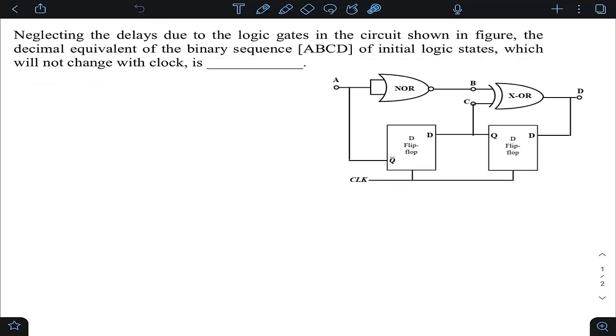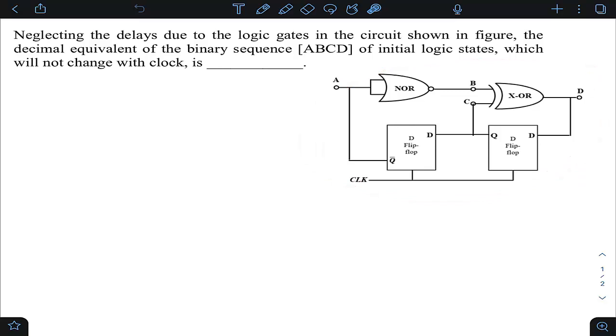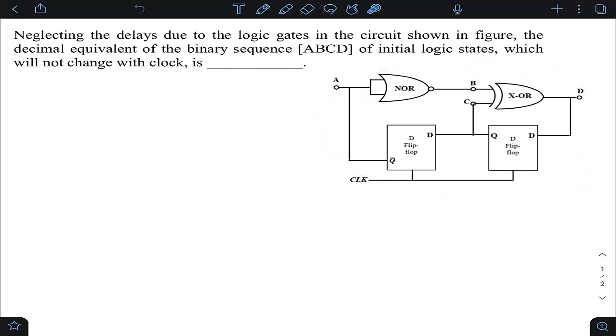Okay. So what they are asking is, if you see this circuit, there are four signal points they are highlighting, A, B, C and D. They're asking if we are clocking this circuit from this clock, what is the state of A, B, C, D which will not change if clocks are applied. So it looks like a simple counter circuit, students. Let us observe its corresponding counting table, and from there we'll get the idea. There are other ways to solve this, but for clarity, let us go with the detailed approach.